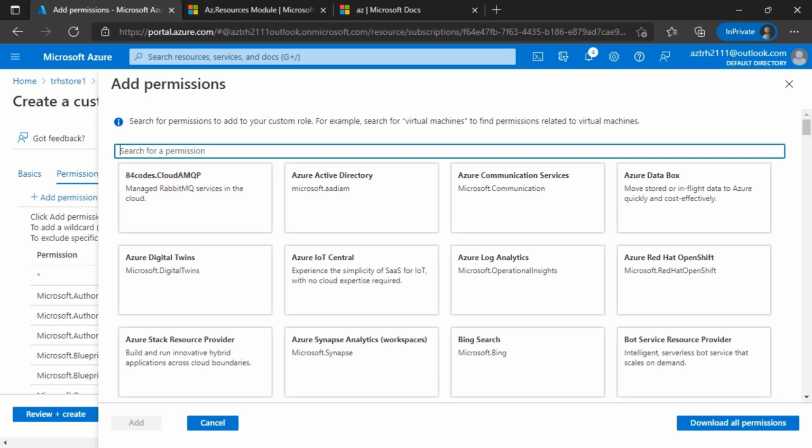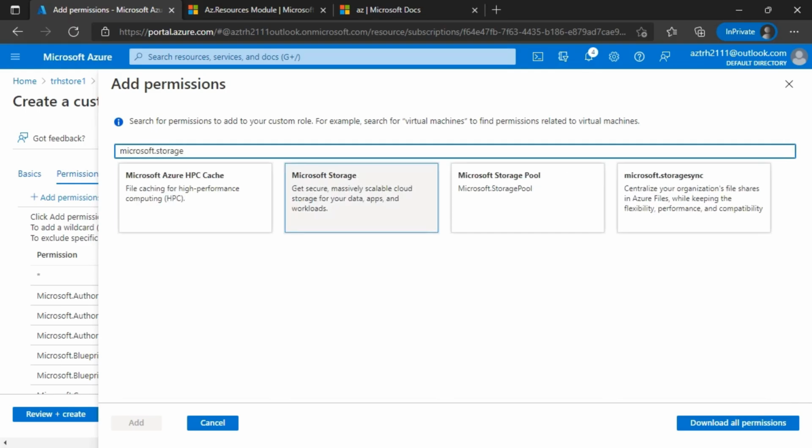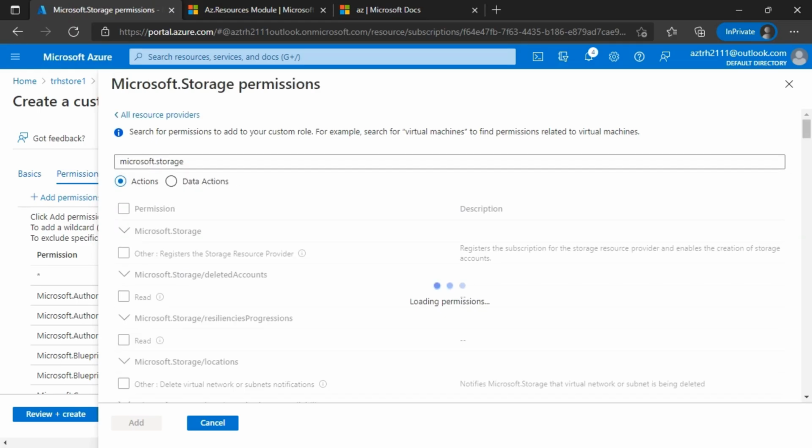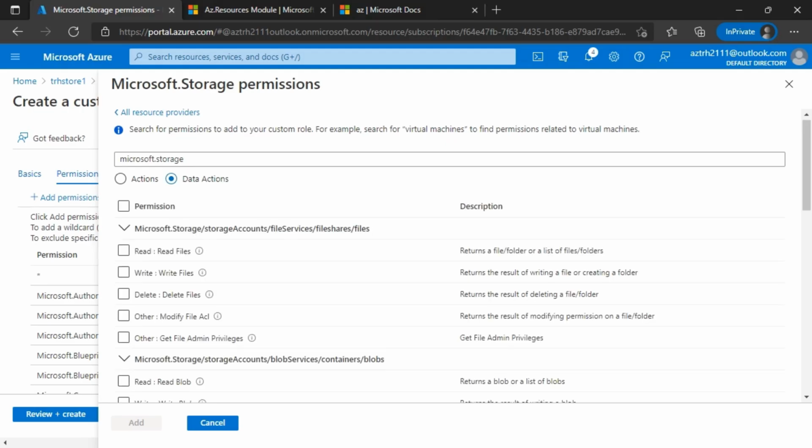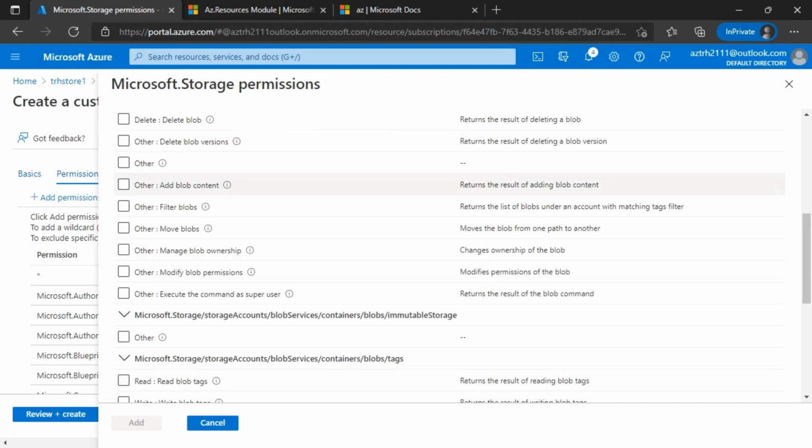You do need to know what's called the resource provider, or the thing in Azure that's providing these permissions. In our case, it's Microsoft.Storage. So here's my storage account. Here's the list of all the actions that are possible with storage. Here's the data actions that are possible with storage. I'm going to scroll down towards the bottom.